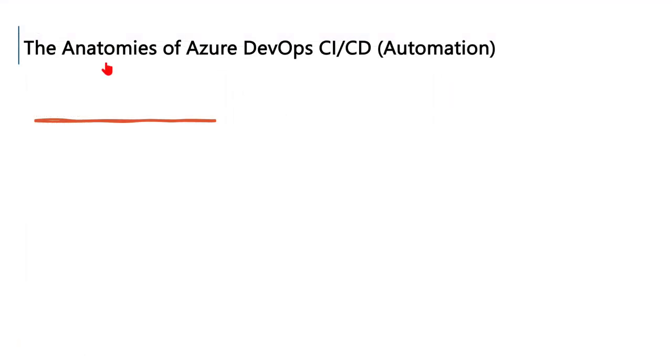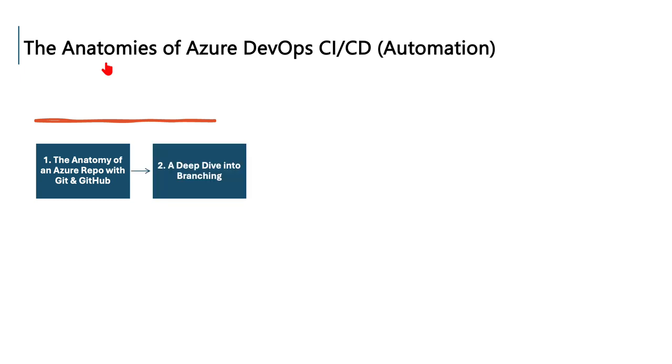So let me get a little more granular in terms of the anatomies of Azure DevOps in relation to continuous integration and continuous delivery around automation. The first topic is going to be on the anatomy of an Azure repo or repositories in general, but specifically around Azure, Git, and GitHub. But I really want to focus on Azure Repos, with Git being the underlying technology, and what Azure DevOps brings to enhance the use of Git within the ADO environment.